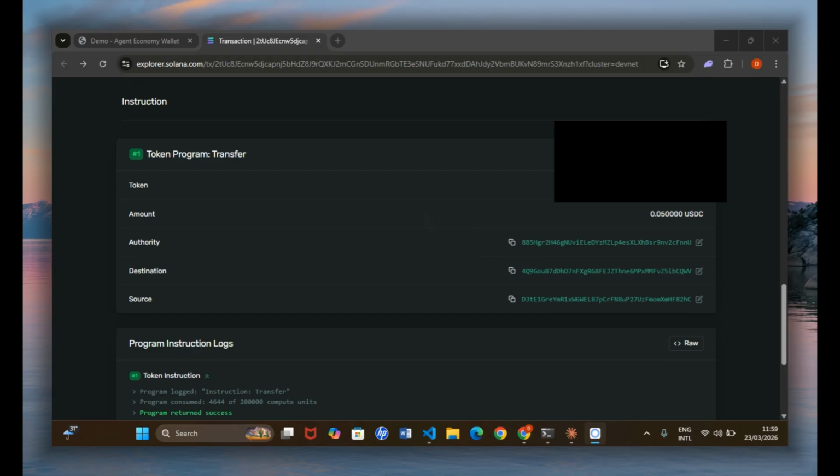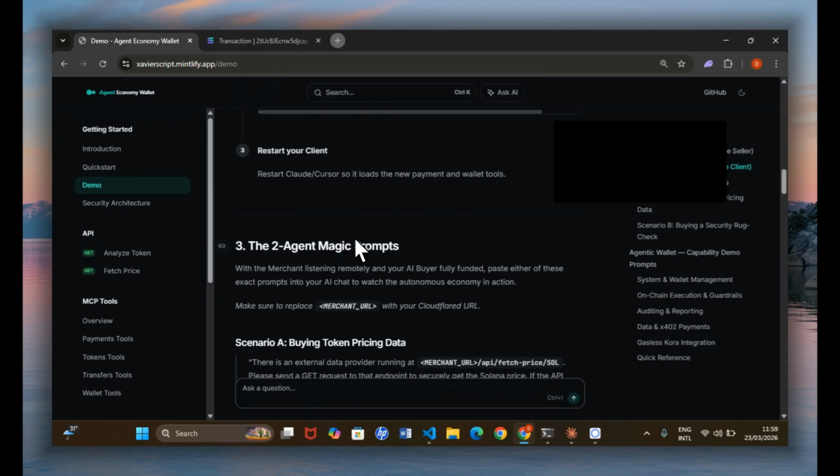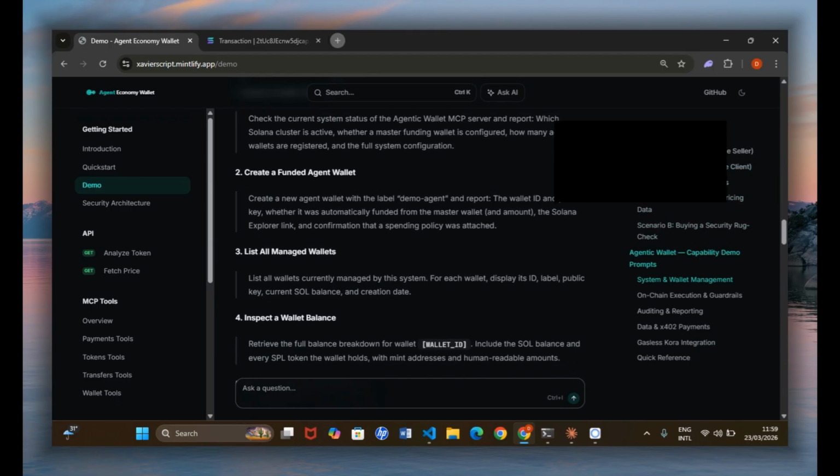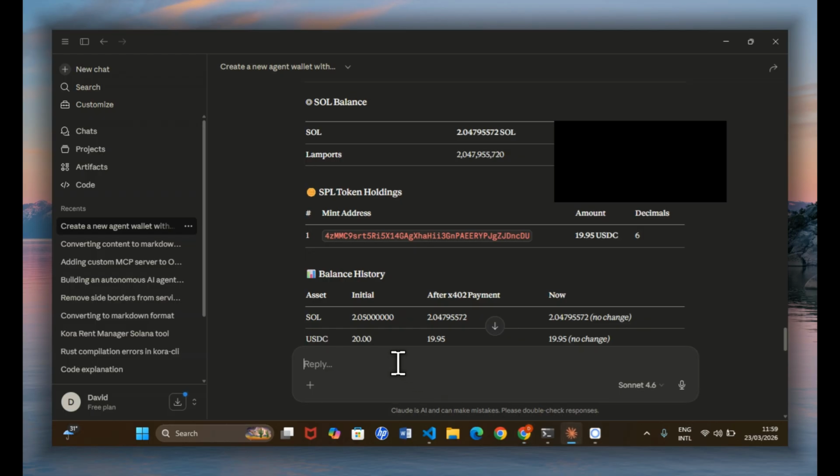So now let's confirm our balance. If I go over to inspect wallet balance and show the full balance, let's see whether exactly 0.05 USDC was debited.